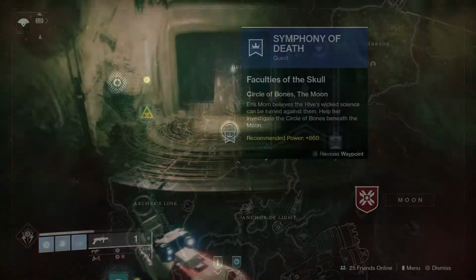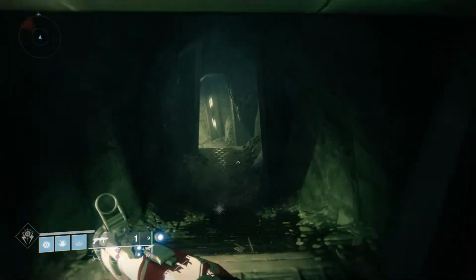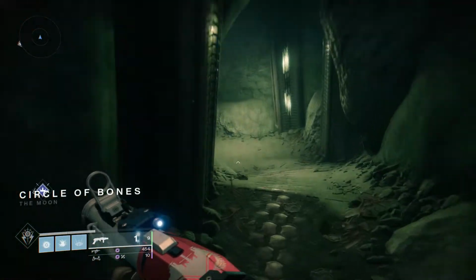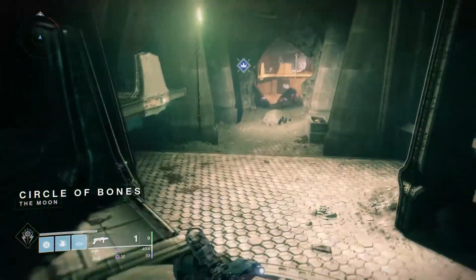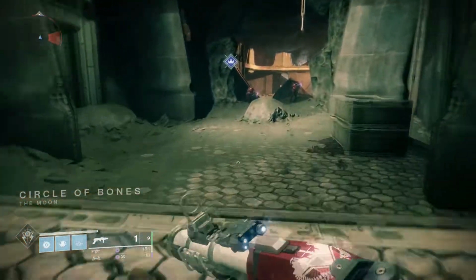Our first step is actually a mission in the Circle of Bones. You guys know how to get there. Simply go to the Circle of Bones, select the quest, and then a quest marker will lead you to the Circle of Bones. We need to start that quest to begin doing the DeathBringer exotic quest.